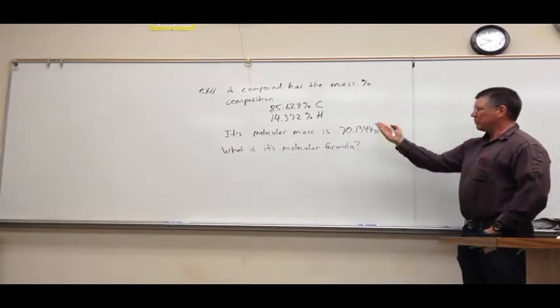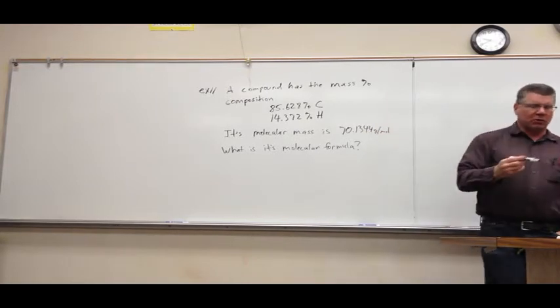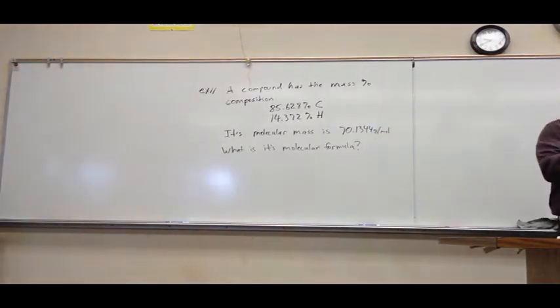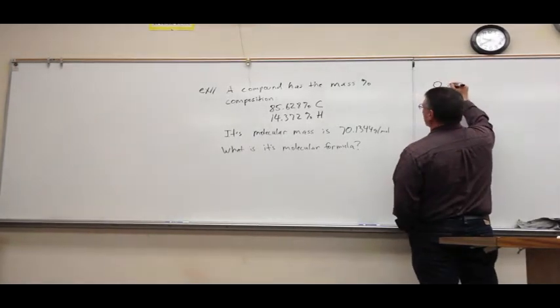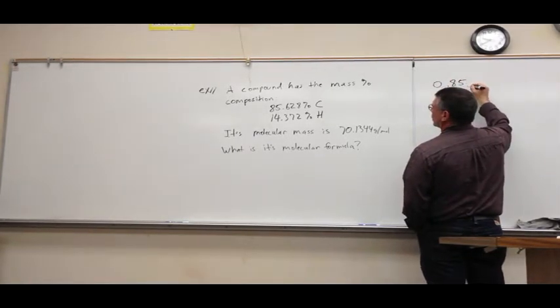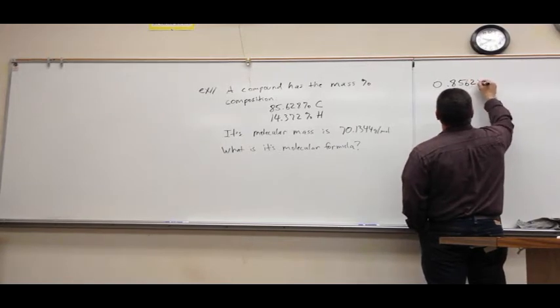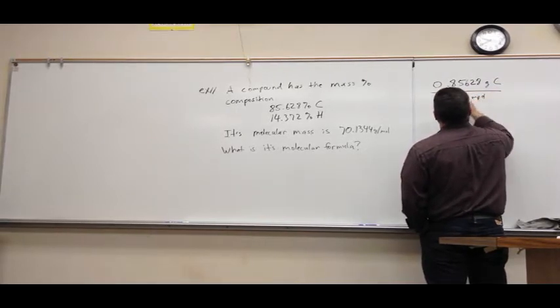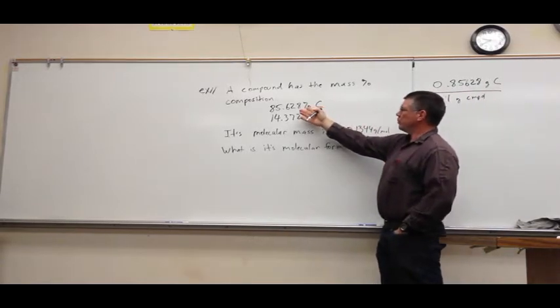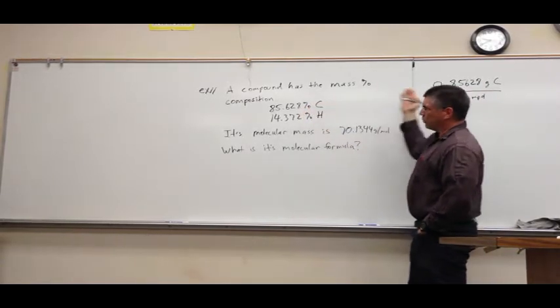Once we know how many grams of each element we have in 1 mole of the compound, we just convert those grams into moles. And so now we know how many moles of carbon we have in 1 mole of the compound, how many moles of hydrogen in 1 mole of the compound. That's going to be the molecular formula, just like that. So this is using the percent composition as a conversion factor, basically.